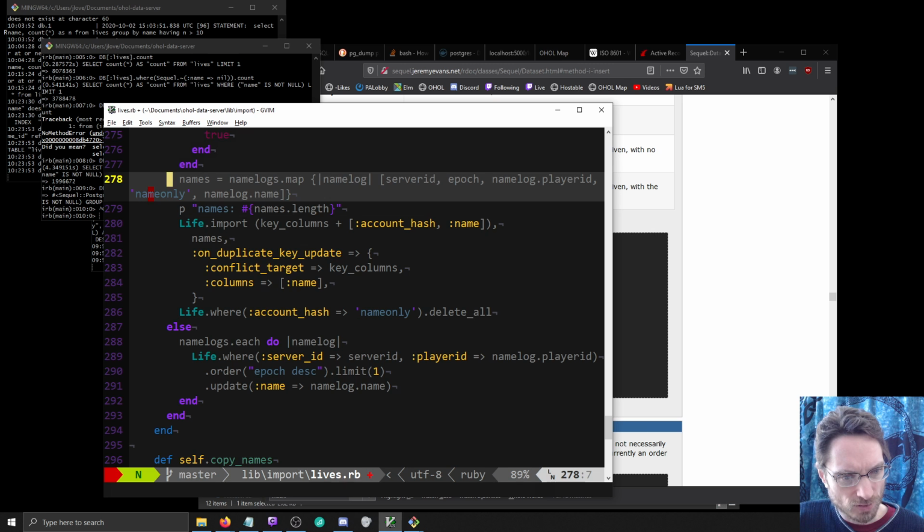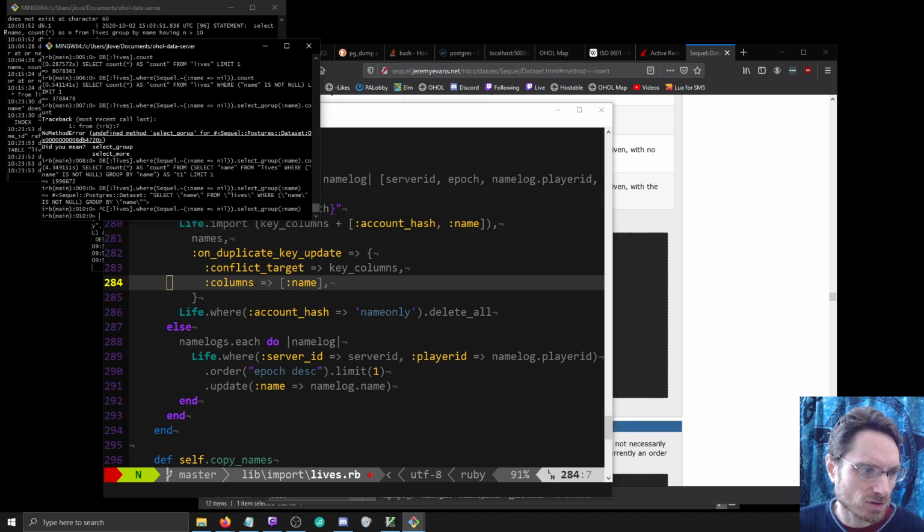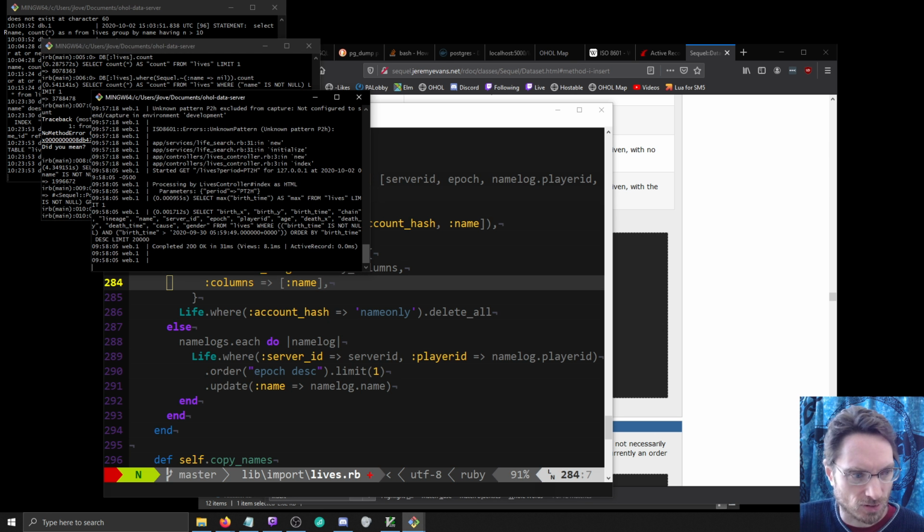The import has a way to detect, and that does updates. Oh, I wonder if I should have a unique constraint on that.